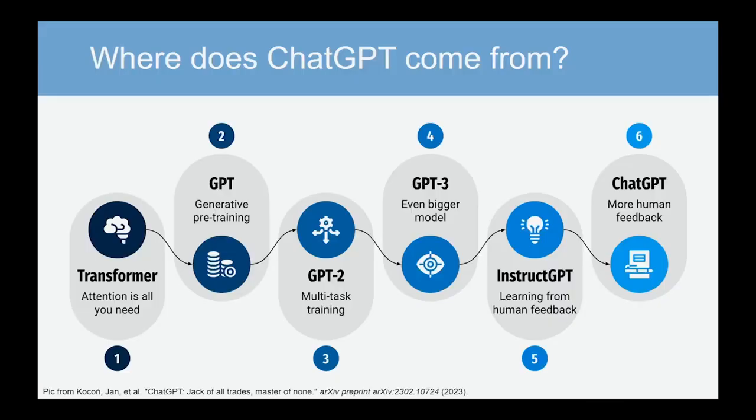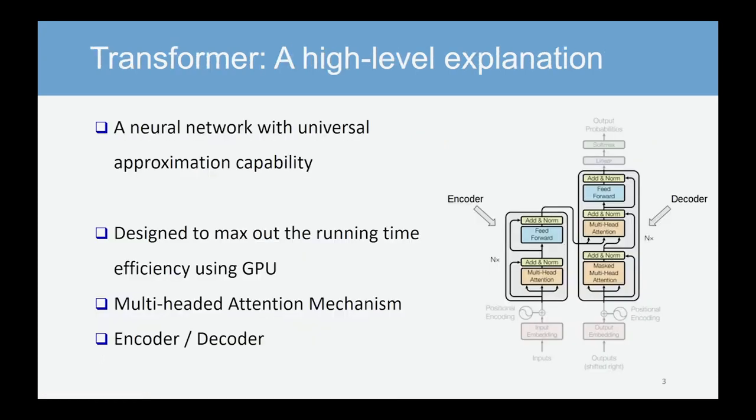So a little bit more about ChatGPT. If you are familiar with the term GPT, as ChatGPT itself says, it's built upon GPT 3.5. So it's a reasonable guess there's some GPT-3, GPT-2, GPT-1 model, right? This is the trajectory of all this model development. Everything started from the transformer. And then we have GPT, GPT-2, GPT-3, scaling up all the way. And we have the instruction tuning to get GPT 3.5 at the 5th step, and then we get ChatGPT. So today we're going to follow this trajectory and try to explain every single new technique concept here.